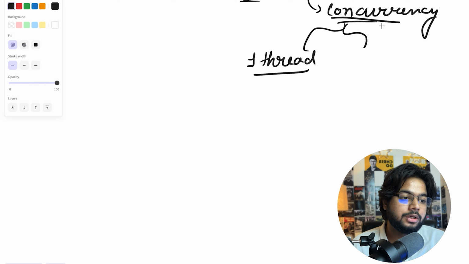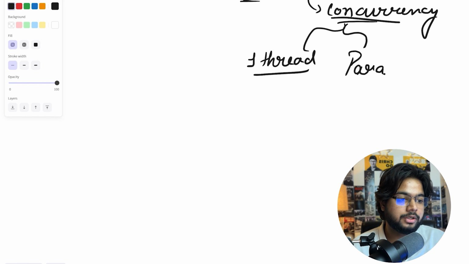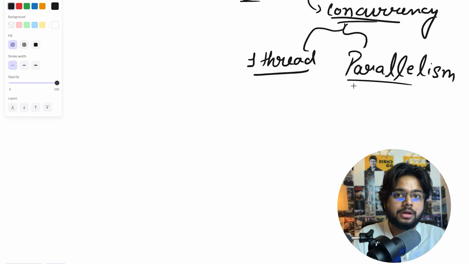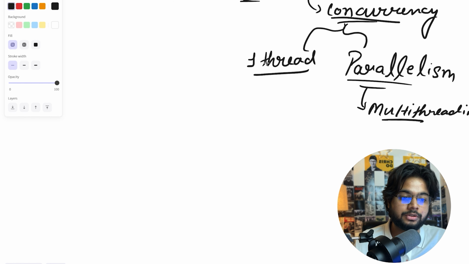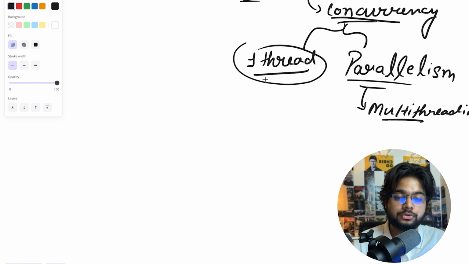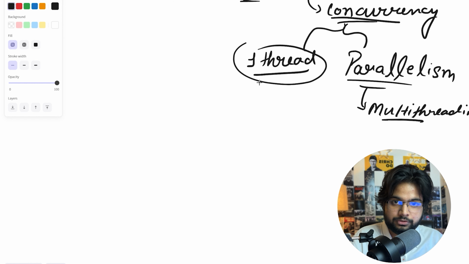Under the hood, the concurrency is also based on parallelism. We'll talk about what parallelism is later on in this course. It works as parallelism under the hood. And what is parallelism? It is basically multi-threading. So at the same time, when it is using the full power of one thread, it can also use multiple threads. So you are optimizing and using the full power of what you have, and if you want, you can create multiple threads to use them also. So it's pretty smart behavior.